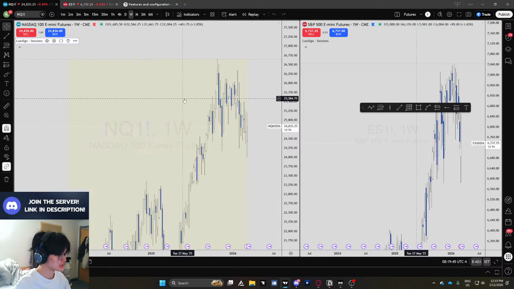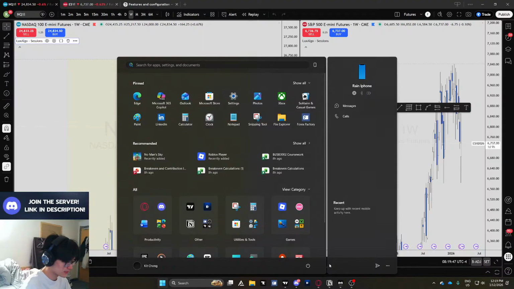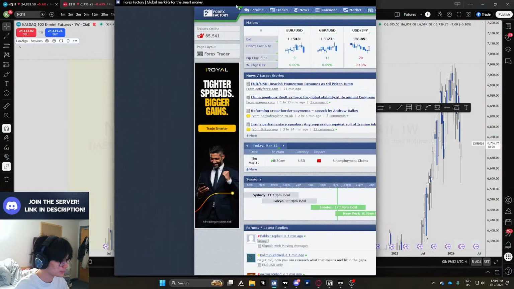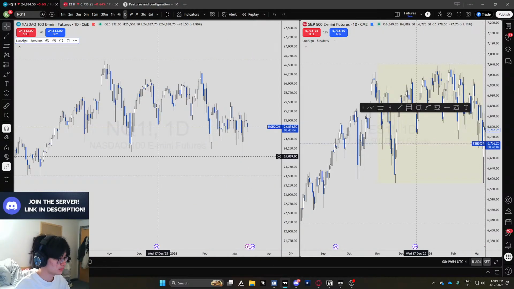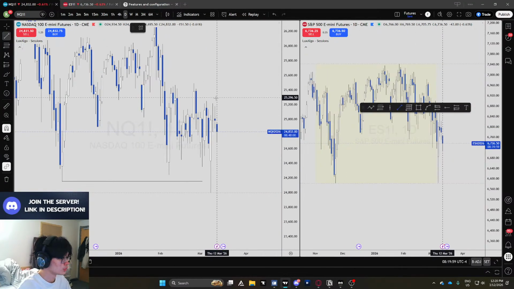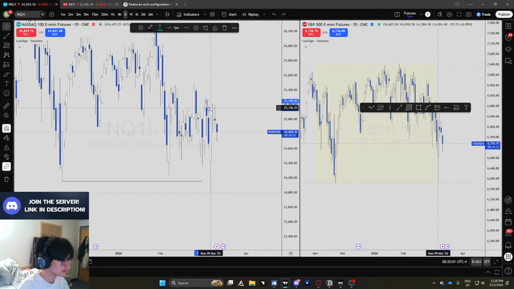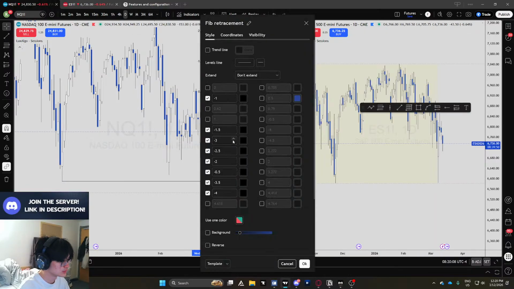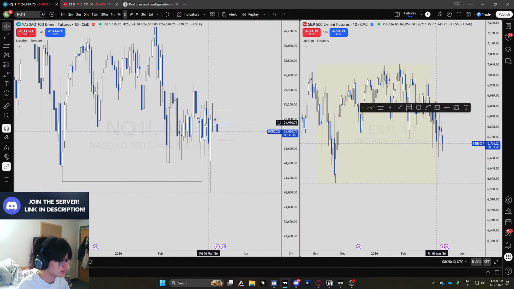Alright, let's get started real quick. 10 minutes till 8:30 open. We have unemployment claims today. On the daily, we have these relative equal lows. We've traveled above this order block here. So order block's 50%, looks like. When we close that, we're taking that high out. I want to see this high taken out, this high taken out.